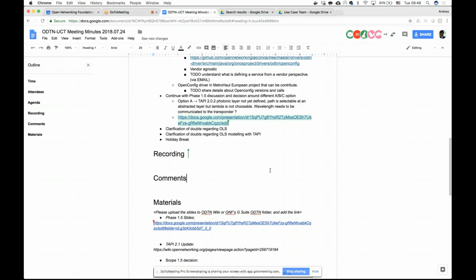Because, as before, I want to make sure that the APIs we choose, which is TAPI, are also compliant with the elements you plan to put in your network. For the devices, we said we support these 5-6 devices for ODTN. I might also want to say we support these OLSs with ODTN, like 2 or 3.